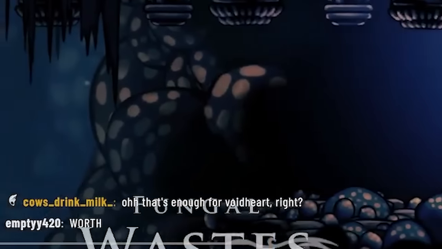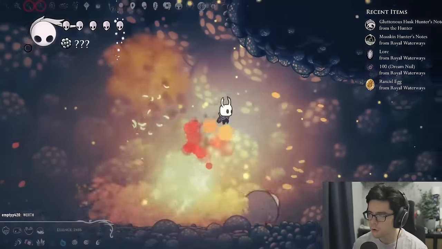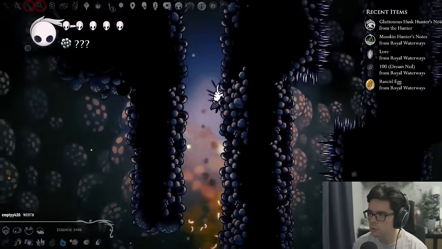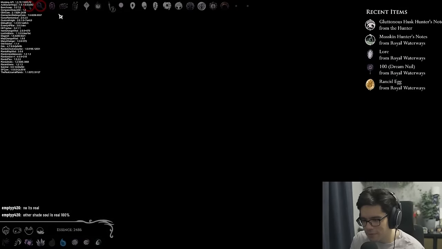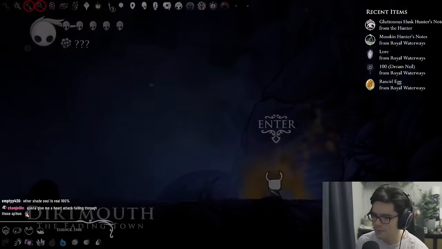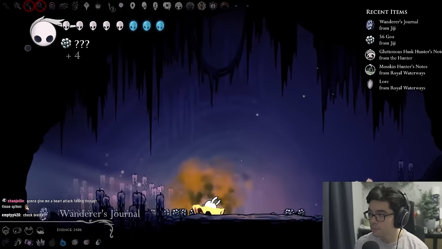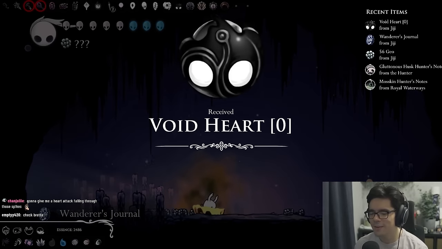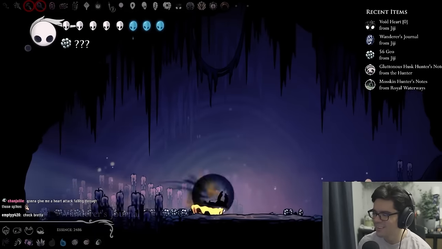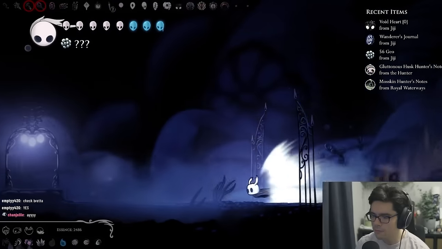It's enough for Voidheart. Oh, eggs. I need 5, right? Oh, I have 6. And I've already got Shade Soul, so the other Shade Soul is fake. I have to see if it's real or not. Prepare for disappointment. It's real. We got Voidheart. Now, does Freda have the final Dreamer?